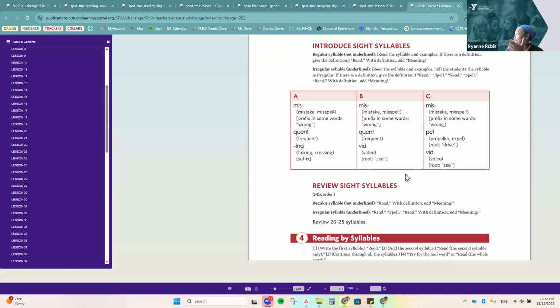So how we would do that is read vid, spell VID, read vid, example video, meaning see. If for some reason they get the definition wrong, you just give them the right one.